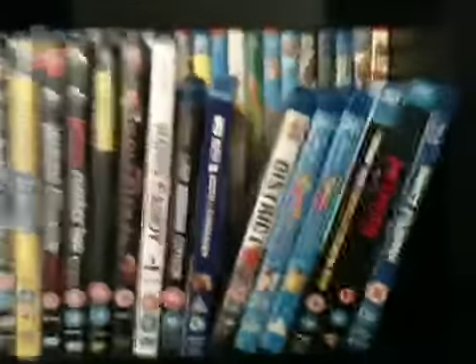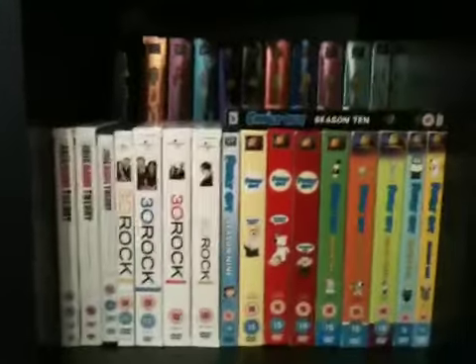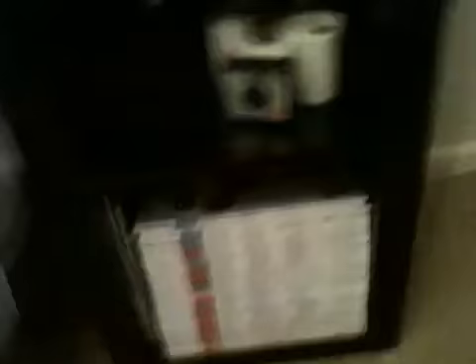I got these bookshelves from Ikea. Got DVDs and Blu-rays — Hard Candy is amazing, you have to see it — and Scott Pilgrim. We've got Family Guy, 30 Rock, and Big Bang Theory, some books, two Polaroids, there's another one back there but it's quite dark, and then loads of art and computer art magazines.